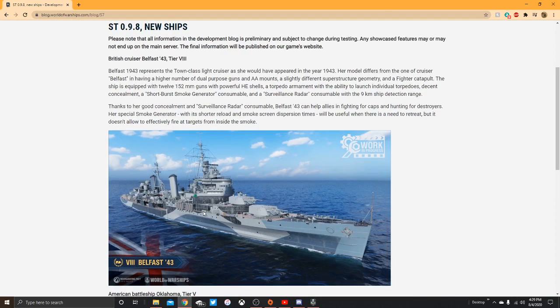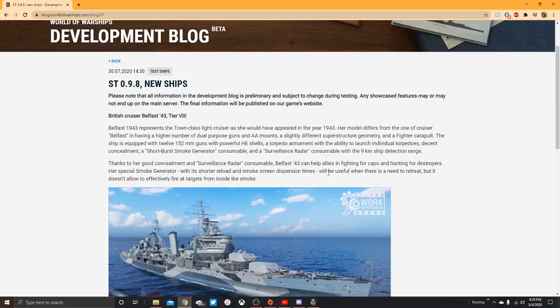So this is basically, as Sea Lord Mountbatten put it, the Belfast 1943 just kind of has a Swiss Army knife of assortments of modules, not modules, but consumables rather. Thanks to her good concealment and surveillance radar consumable, Belfast 43 can help allies in fighting for caps and hunting destroyers. Her special smoke generator, with its shorter reload and smoke screen dispersion times, will be useful when there is a need to retreat, but doesn't allow effectively firing at targets from the inside. Go figure.